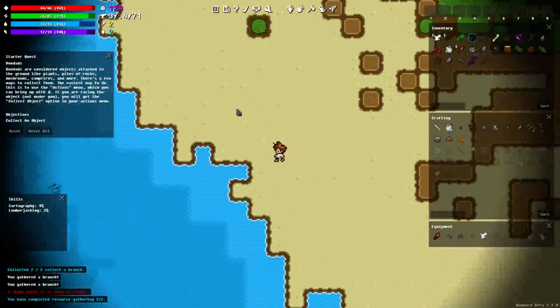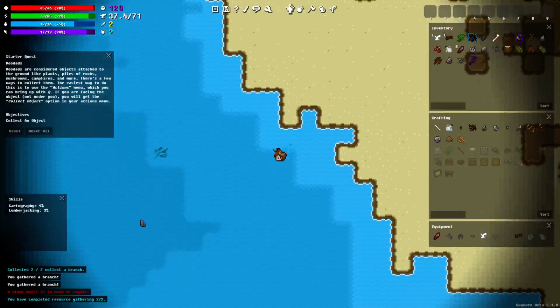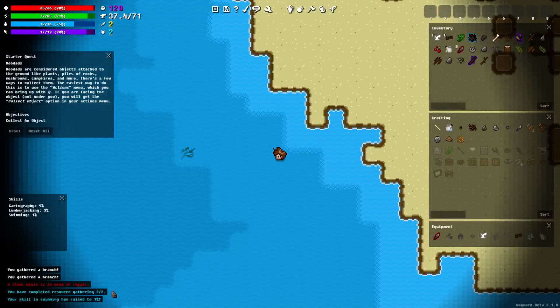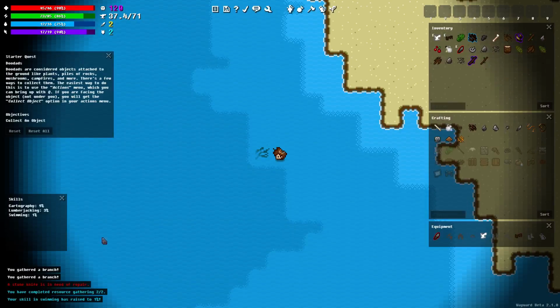So let's try and find ourselves a random doodad, to see what a doodad is. We'll go over here and collect from it. And by the way, you can actually get a little bit of swimming if you're in water. And yes, you're very, very inept at everything you do in this game. You know how to swim, but you're not the best at swimming or fighting or anything in this game, really.